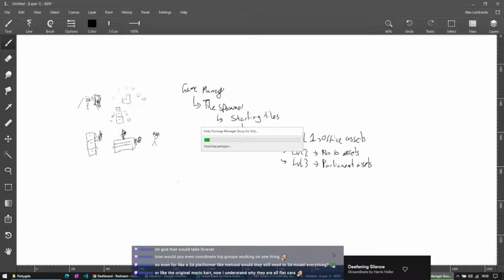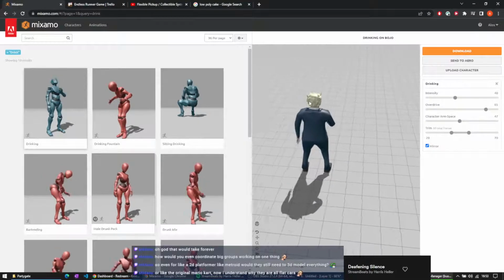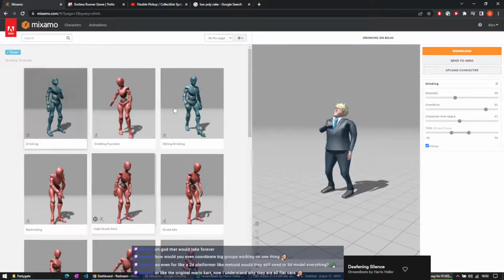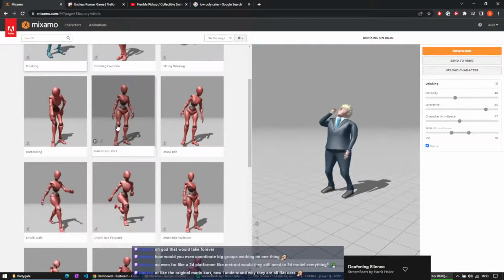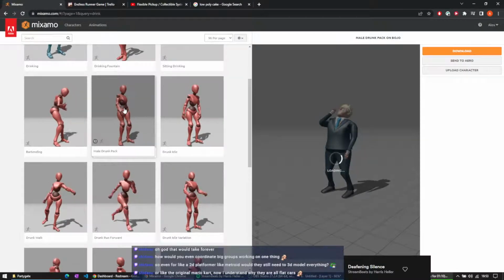So it's not opening. Right, yeah. We're gonna have to figure out some animations here as well.